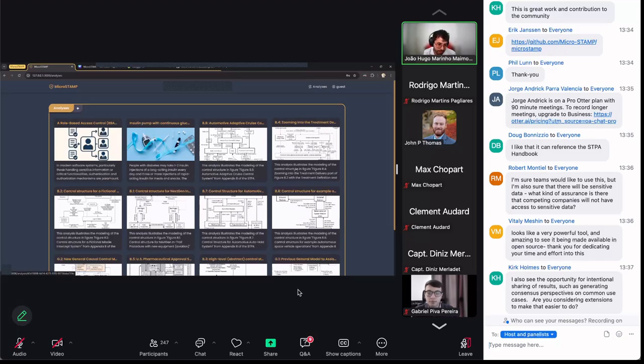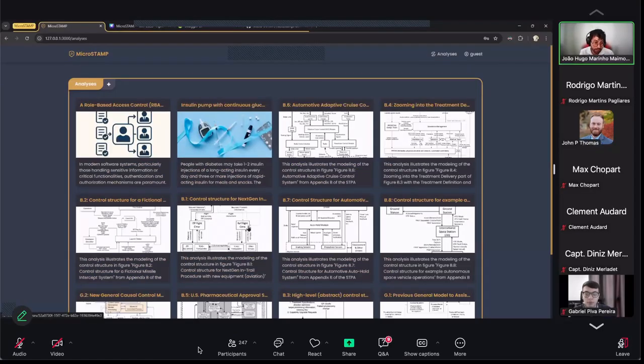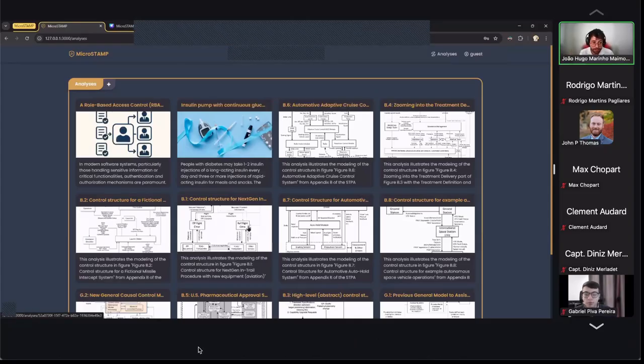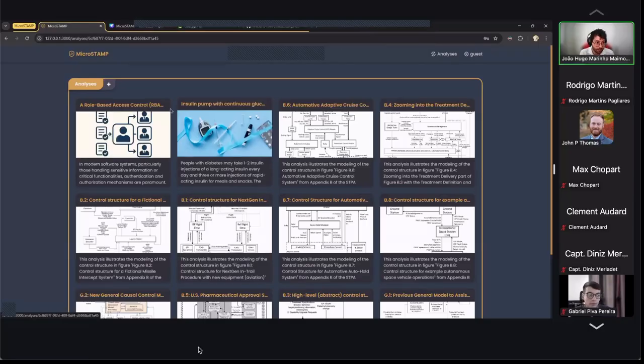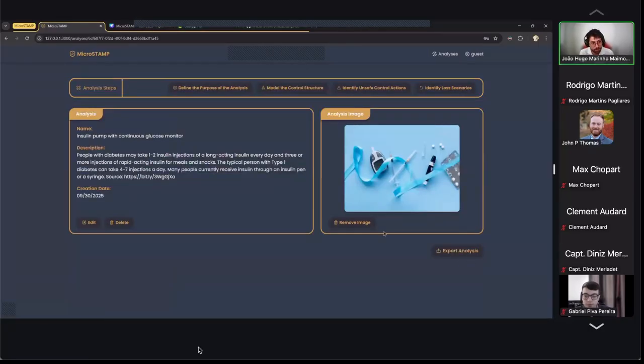So the analysis that Piva is showing on the screen, displayed in the user interface, can easily be retrieved via API calls and integrated with another system. You can export, for instance, the glucose analysis as PDF, but also as JSON, and integrate it with other teams' work.